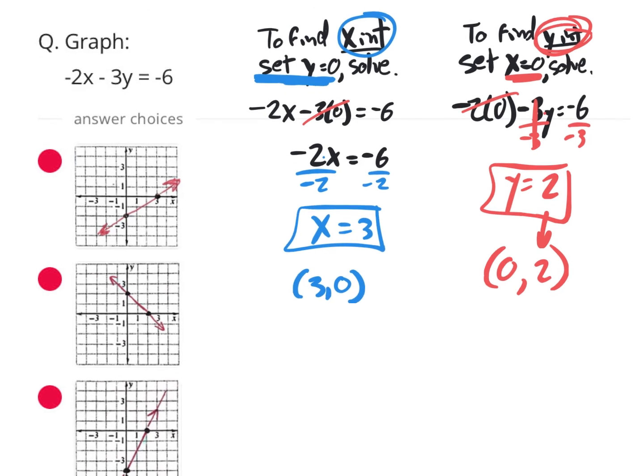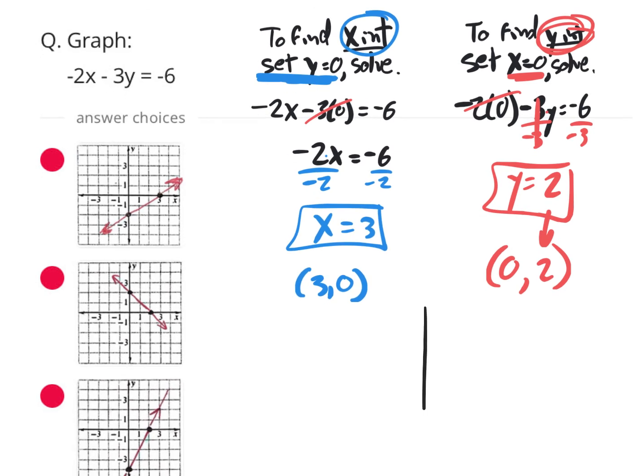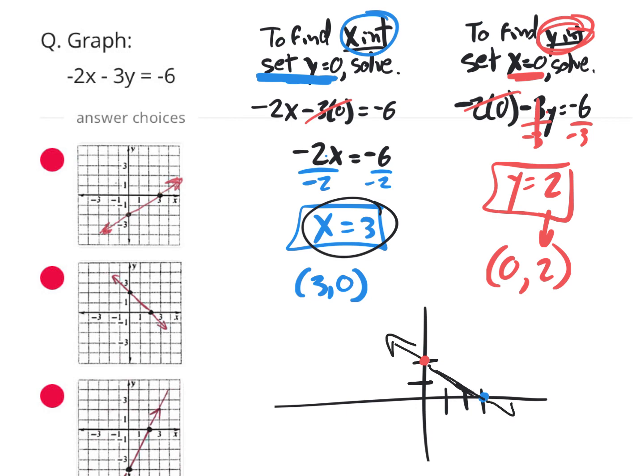Okay, so instead of actually going through the multiple choice answers, I'm actually going to do my x-intercept at 3. 1, 2, 3. There's my blue dot, my x-intercept dot. And then I have my y-intercept at 2. So let me go to the y-axis at 2 and put my red dot right there. And of course, my line is the line that goes through both that x and that y-intercept. So there's my graph. This is what I'm looking for, and that's obviously not there.